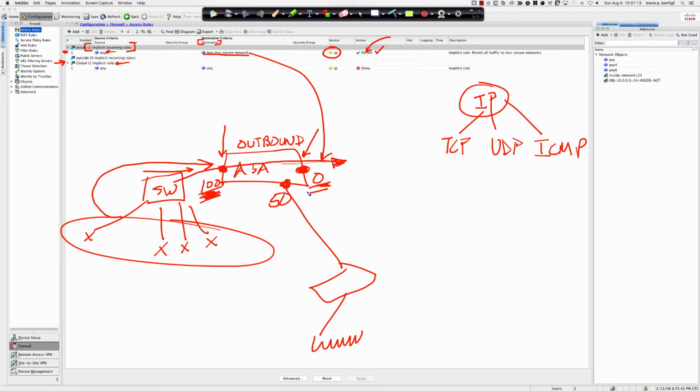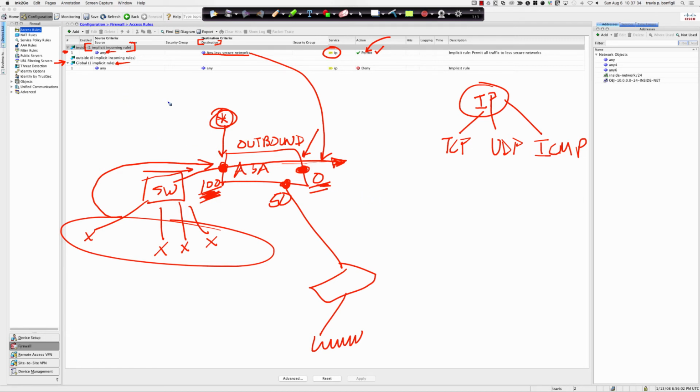security zone. Okay? Because as soon as I put an ACL with the access group command on the inside interface of that ASA, this implicit rule saying that, oh yeah, all traffic can go from my inside zone to any lower zone, no longer the case.